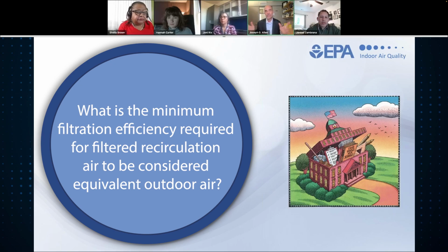I also don't think the solution here is to have these portable devices plugged in everywhere. People turn them off. They don't use them all the time, but they're a nice stopgap measure, particularly in places or classrooms where you can't do much, or during pandemic-like conditions where you have high levels of influenza circulating, or whenever that next pandemic hits, if it's a respiratory pathogen.